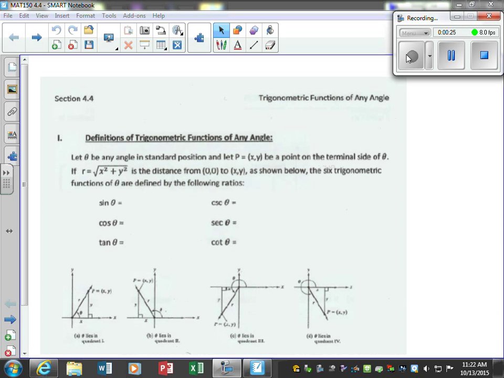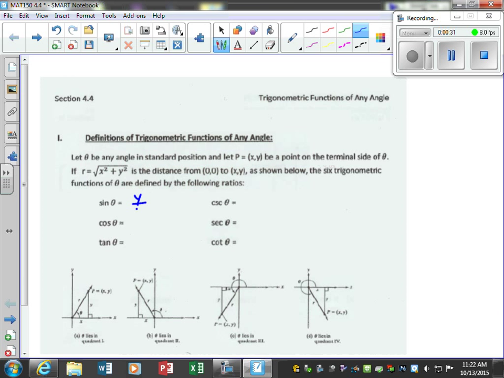And so basically now we define sine of theta as the y value over r. Well, you remember we would say the sine of theta is just y for the unit circle, because what's the radius of a unit circle? 1, so y over 1 was just y. So it's not that we're changing anything, it's just that the radius might not be 1, so let's define all of our trig functions for a radius that is possibly something else.